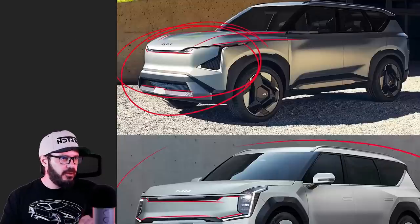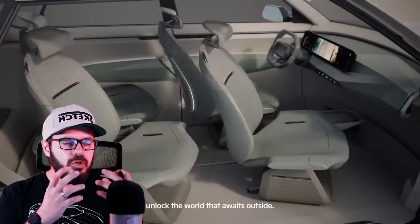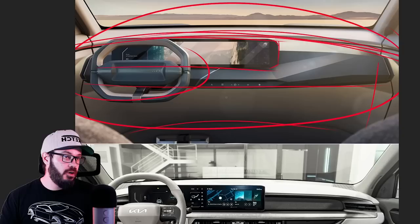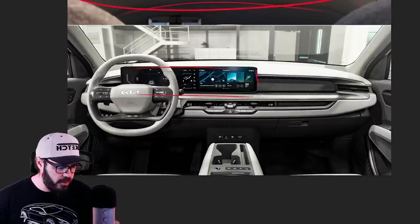When you look at these new faces, they lack any sort of identity — they look very robotic and don't feel like they have any emotion at all. And that's translated into the interiors as well. I do like what the EV9 did in the production version, better than they had in the concept.